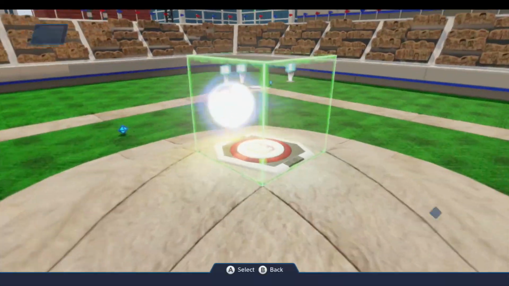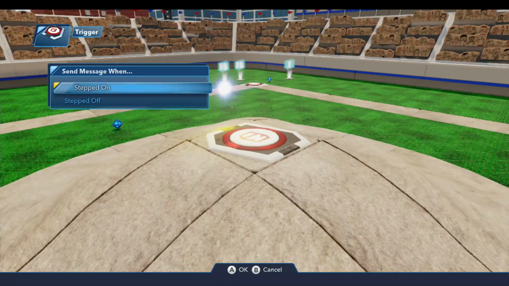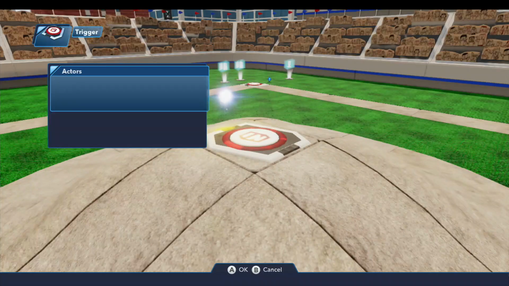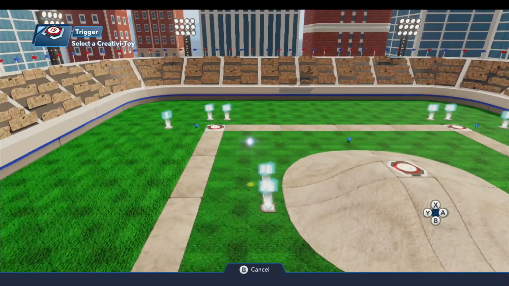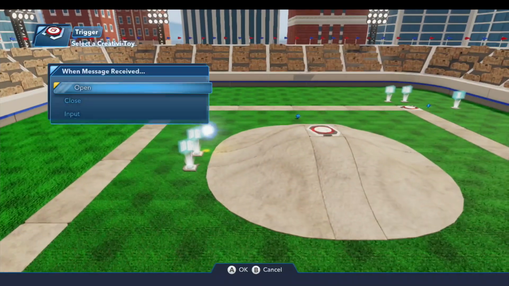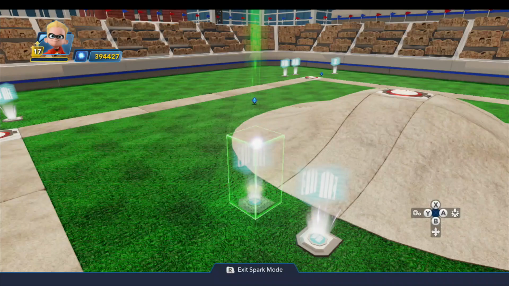So when the player who's defending steps on this, or actually it doesn't matter if any player steps on this, we'll do a new logic connection on the trigger here on the mound. When stepped on by player any, we're going to come over to our first logic gate and attempt to input. And at the start of the game, this is in the open state, so no problem.